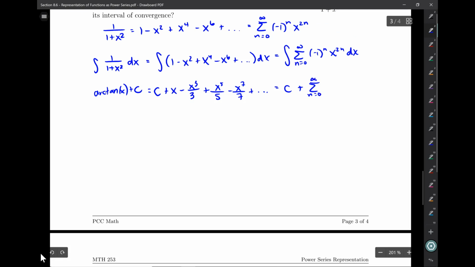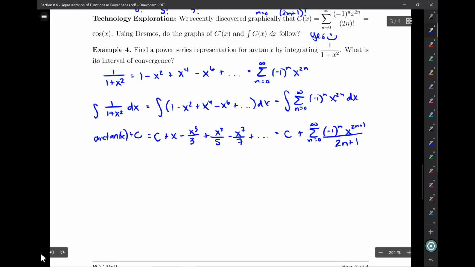So anytime I integrate a series, the result is still a series, right? I'm integrating essentially each piece of the series, going piece by piece. So again, this negative 1 to the n is just a constant. Now what we did is the antiderivative of x to the 2n. When we do that, we add 1 to the exponent and then divide by that exponent. Which, notice, does match the pattern that we see here. 2n plus 1 would be odd numbers. And notice when n is 0, we would have x to the 1st divided by 1. And then when n is 1, we'd have x cubed divided by 3. Right, and then the positives and negatives are also following suit.